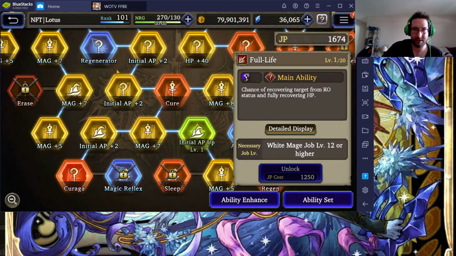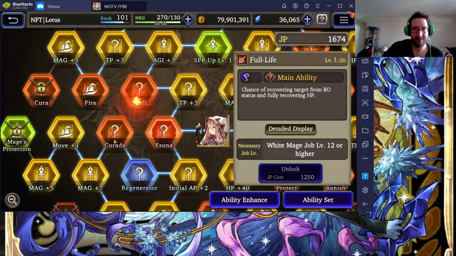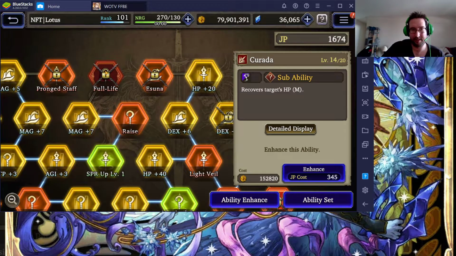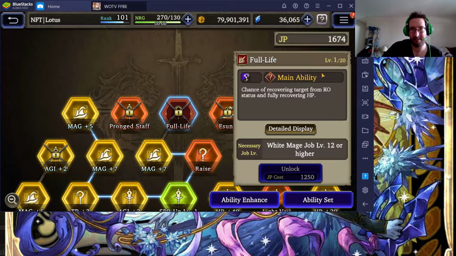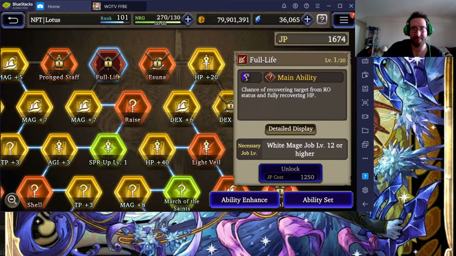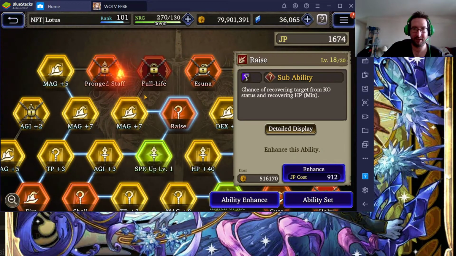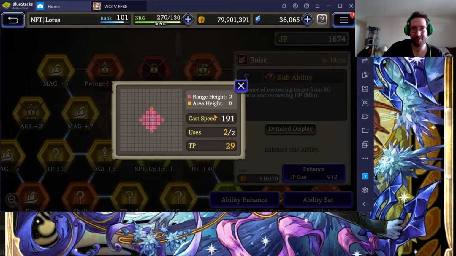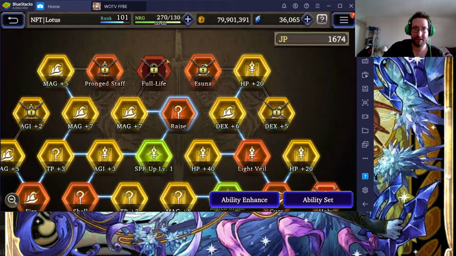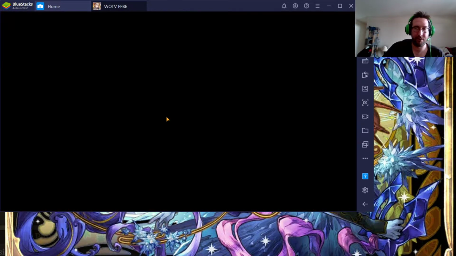She has Curaga, and I believe she has Curada as well. She has actually several healing, and then full life, which will definitely help you. It's a one-use type spell, so I recommend maxing her faith so it's more likely to hit. But she also has the regular raise as well, which you can attempt to use 2 times. And if you have faith up, your chance to cast those will succeed more often.